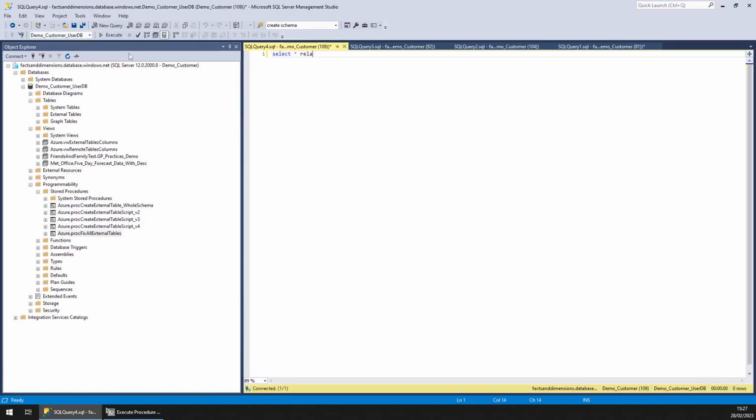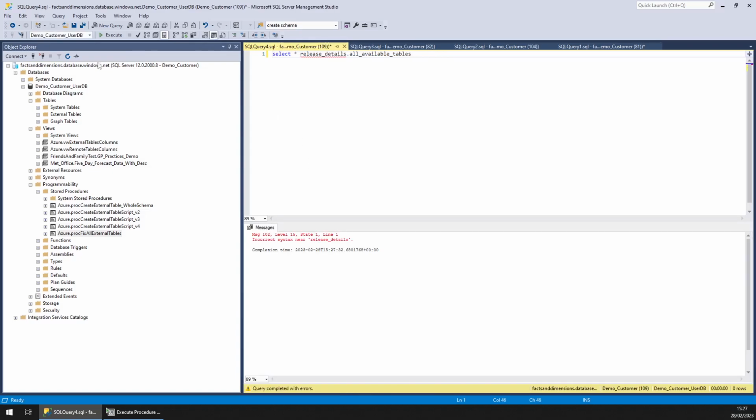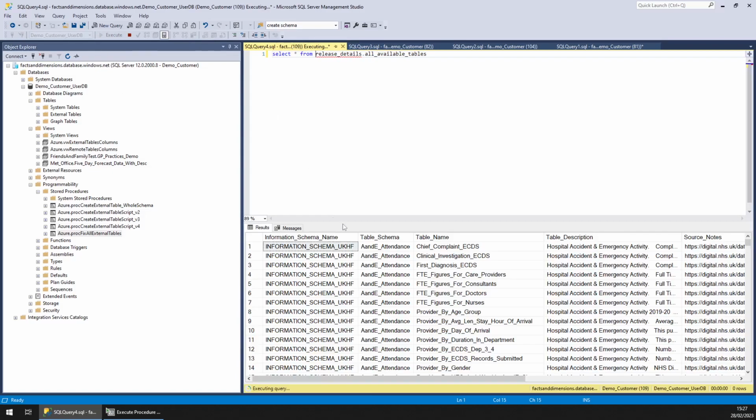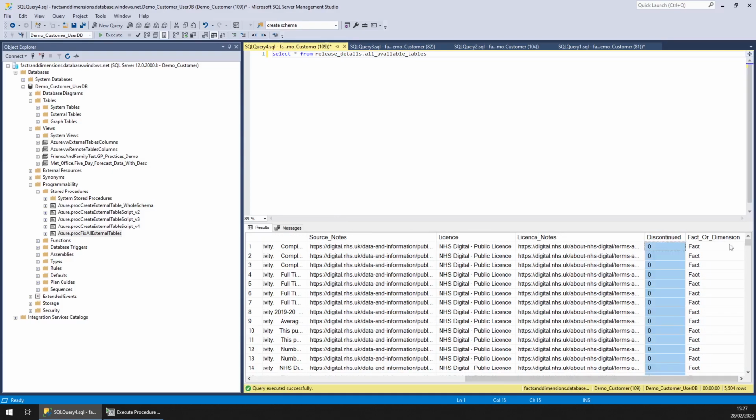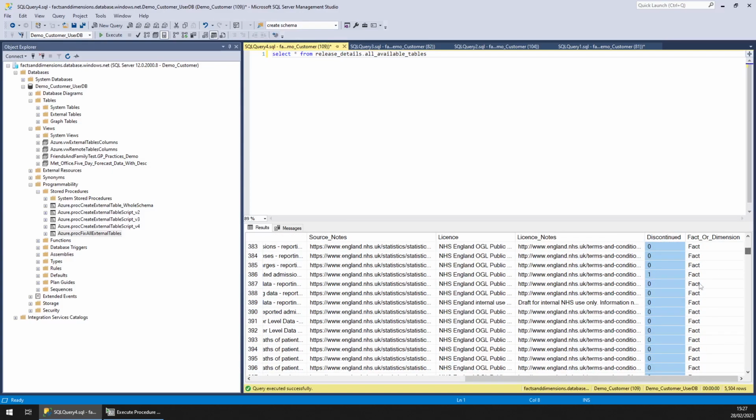I'll just show you this table here. So you can see over here, we've got that column there, discontinued. That flags when a table's no longer getting any more data.